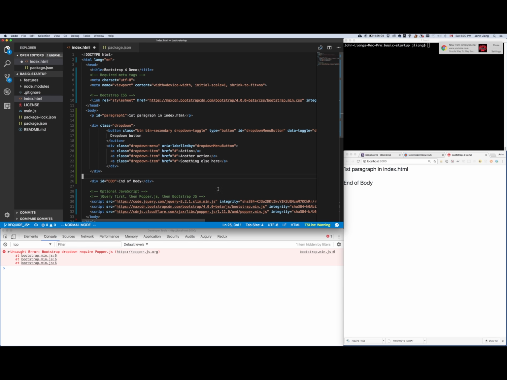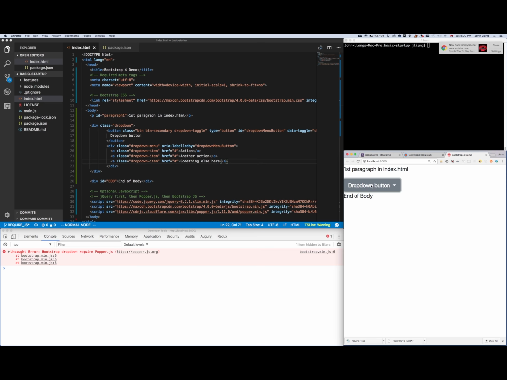Notice that it won't work right now because we don't have the proper order, as the Bootstrap library has to be loaded after the Popper library. But let's save it and see what happens. Okay, after we saved it, we see that the button shows, but the complaint is still there. Let's see whether anything comes out.